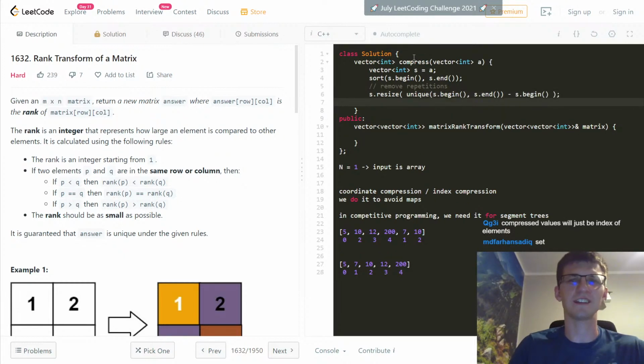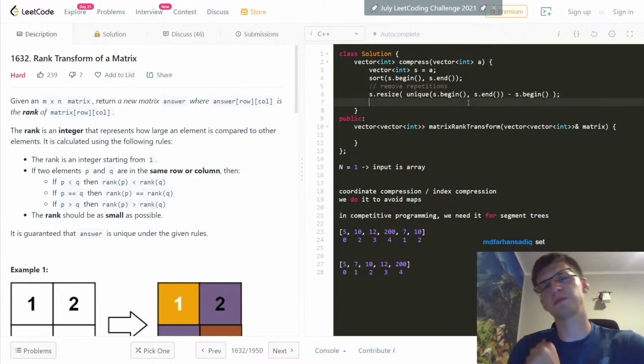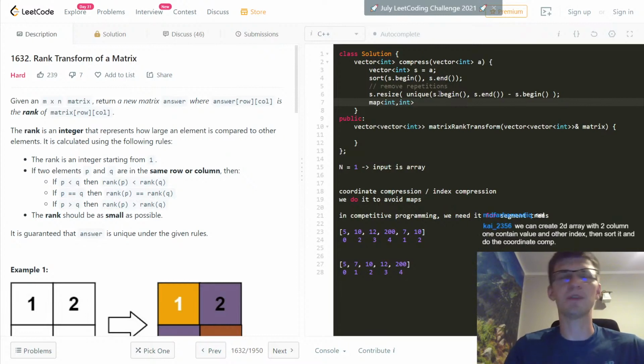This is such an ugly one-liner. You need to be able to remove repetitions from a sorted sequence. Even if you are aware of this function, you should know how to do it just with some for loop and grabbing elements one by one if they are actually the first out of a new block of numbers. Remove repetitions. Now we can create a map or a hash map if you prefer.